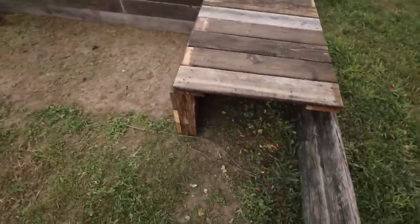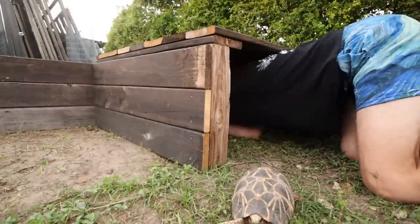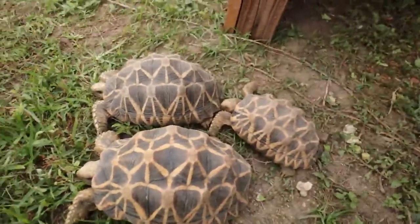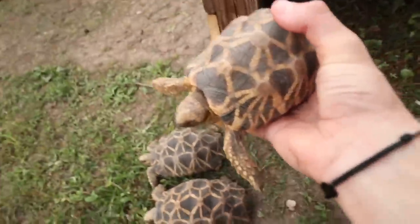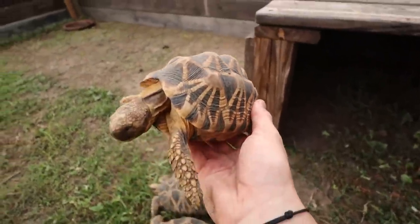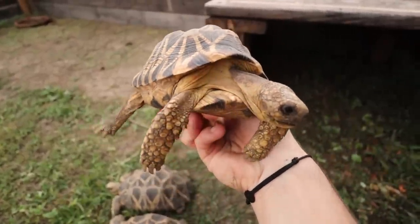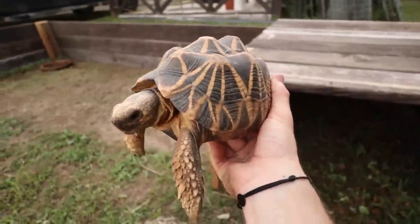Those are my radiated tortoises. Now we're going to check out my star tortoises, which look kind of similar but are actually very different. Right in here is the star tortoise pen. We've got one, two, three star tortoises. These are actually all males. These star tortoises specifically are from Burma, India — they're called Burmese star tortoises. We've got Mr. One-Odd Wheelie right here, who's missing an eye but is all healthy. Another critically endangered species.